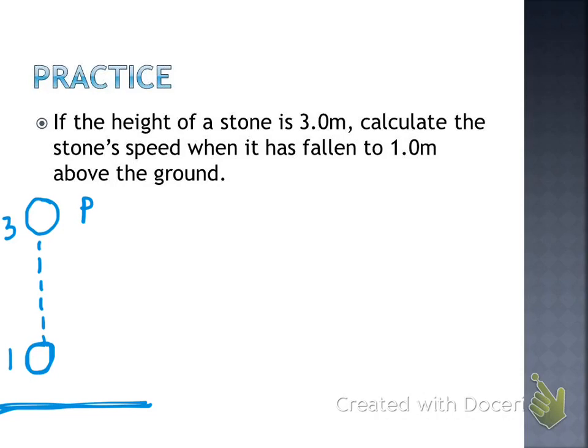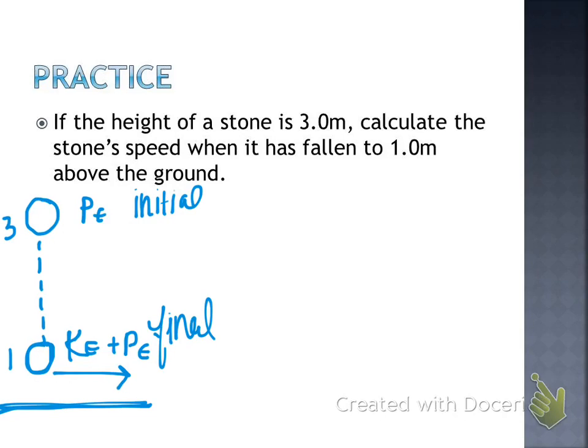Okay, so let's think about this at the top of its path. We've got all potential energy. At this point on its path, it hasn't completely fallen all the way to the ground, which means it's going to have both kinetic and potential. We have not made a complete shift to being fully kinetic energy. We have both of those still present. We've got still some potential because it can still keep falling, but some of that potential energy has been transferred to kinetic energy. So we've got both. Okay, so this is initial and this is final.